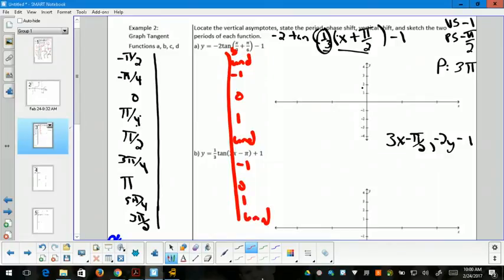So those are my original x and original y, and I have to transform them. So for the x, we're going to multiply by 3 and subtract by pi over 2. So this one becomes negative 3 pi over 2 plus pi over 2, which is negative 2 pi over 2, or just negative pi for my x. This is what we're doing to each x, multiplying it by 3 and subtracting it by pi over 2.